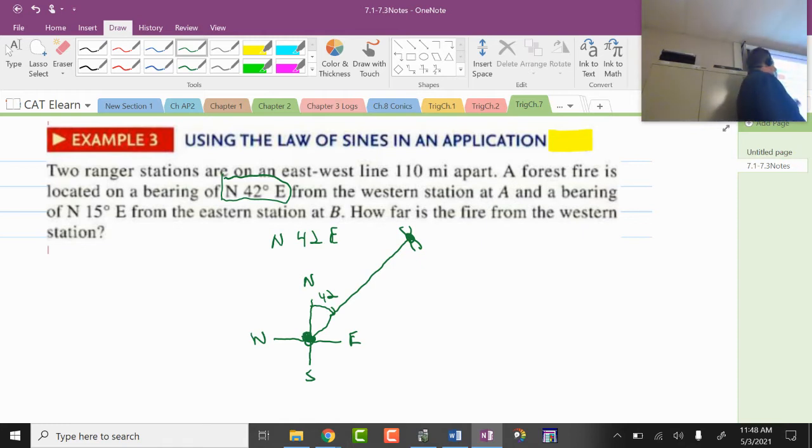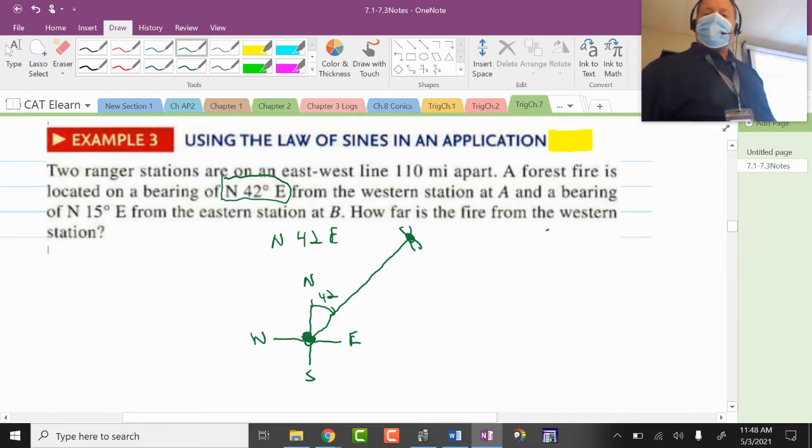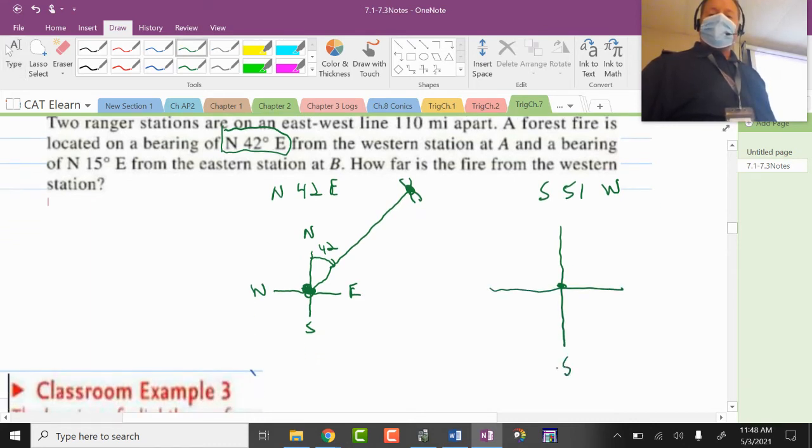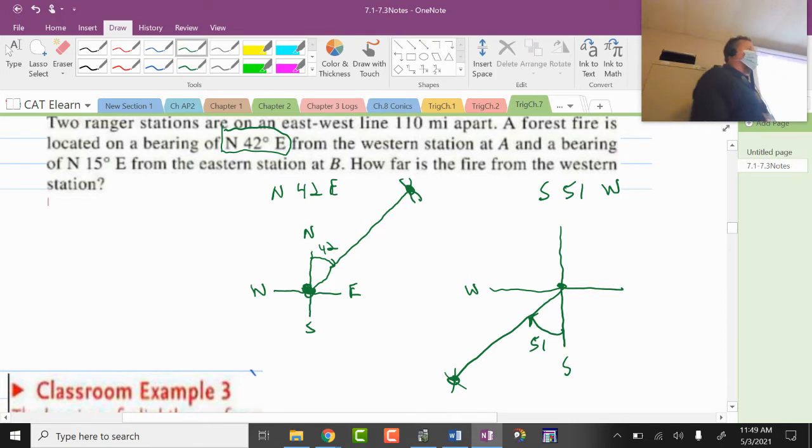And then north 15 east. That's easy. That's going in the same direction, but with less of an angle measure. So north 15 would be off of there. But for your notes, let's do south 51 west. All that means is you have a starting position, which is the middle of the crosshair, and you go in a westerly direction off of the south axis. So this angle is 51, and this is either where you traveled or where you're looking at an object that's over in that position. And that's all that it means.